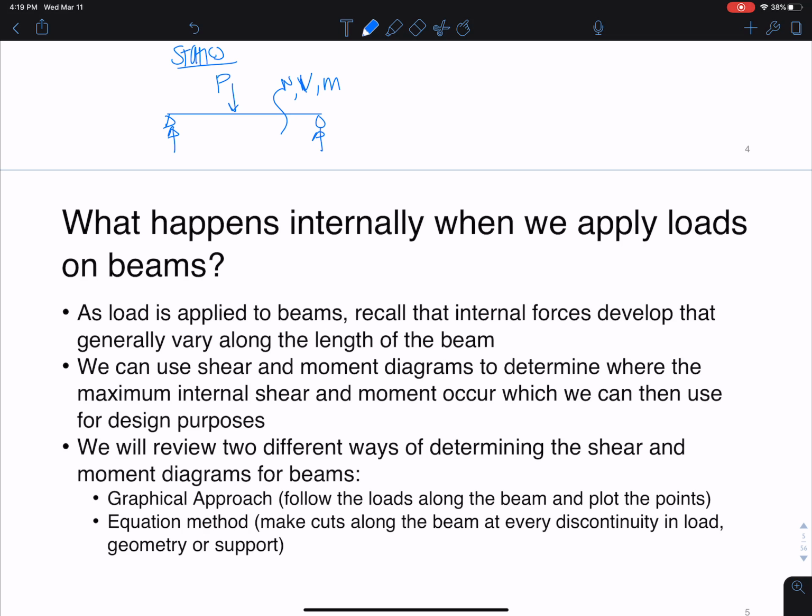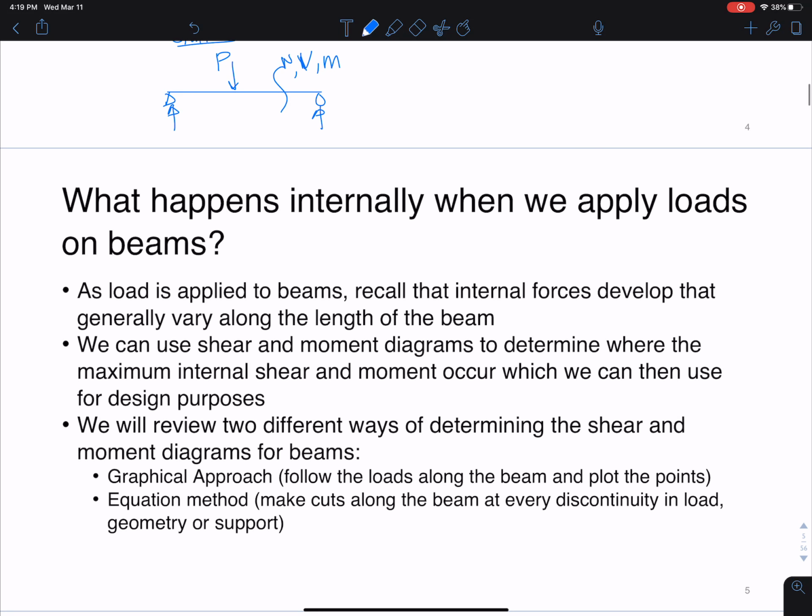Okay, and this is similar to our torque discussion, how we derived that formula for relating our torque T to our shear stress tau, right? So we're going to do the same thing and relate M, that applied moment, to our normal stress sigma. But before we can get to that point, we need to make sure that we're really good at figuring out how to get this internal moment.